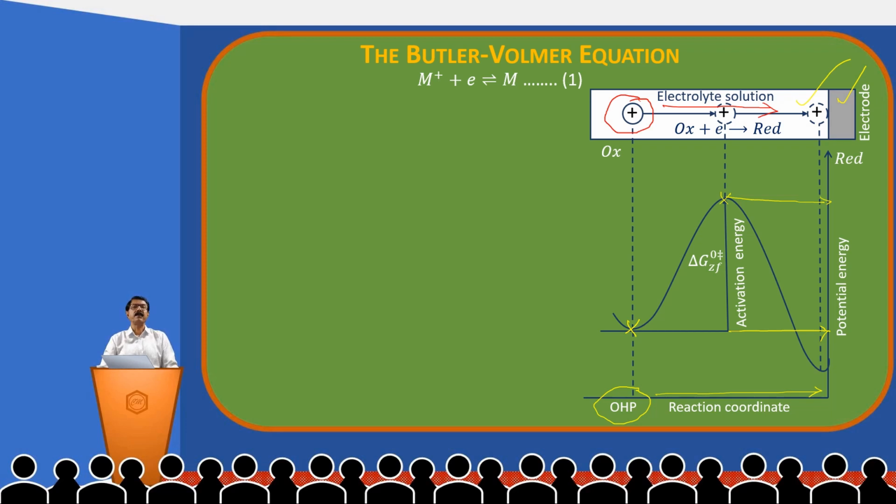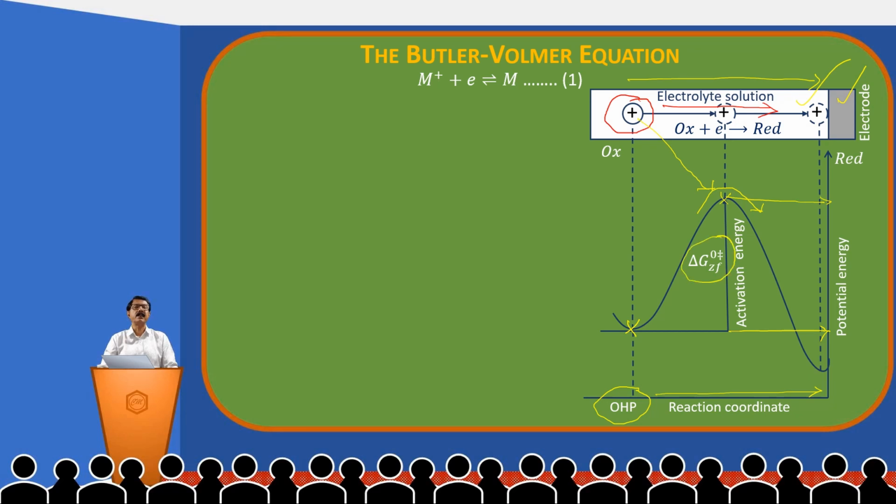Somewhere along this way, the electron transfer occurs from electrode to the ion. At present, we are not concerned about how the electron is transferred to the ion. Actually, electrons tunnel from the electrode to the ions at the interface. The occurrence of charge transfer reaction is represented by the motion of the point from an initial state to a final state. Look at the picture. The positive ion has to climb over a potential energy barrier. Therefore, it must have a certain amount of activation energy before the charge transfer is attained.